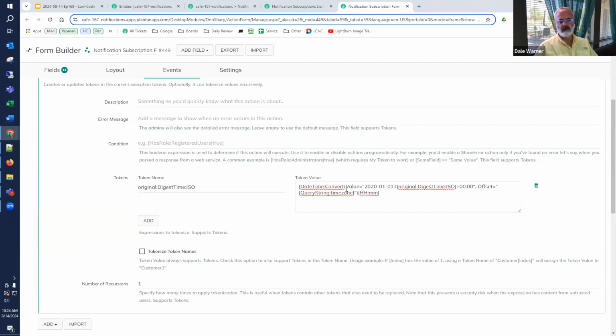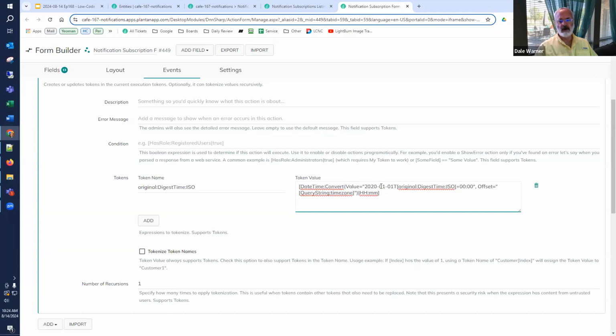So this is kind of using several different techniques at once. We're using the date time convert token, and really the only reason we're using it is to extract the current hours and minutes. So we're using this format section to return hours and minutes. And then we're using a low-code trick.